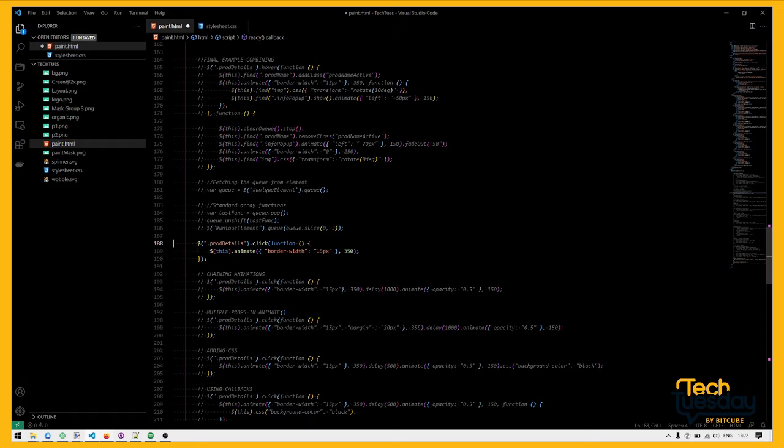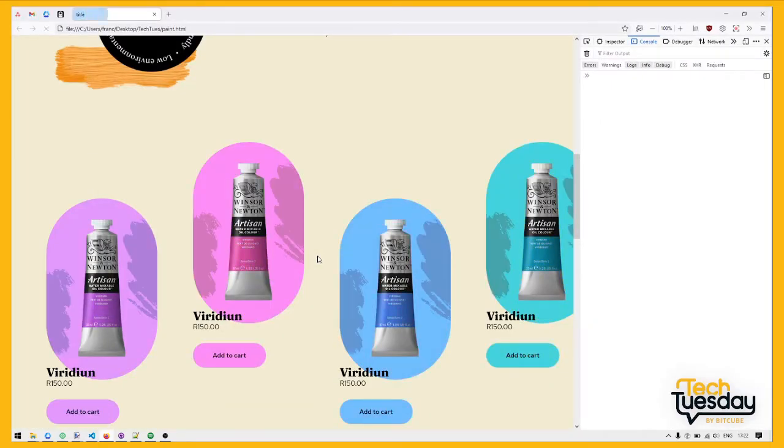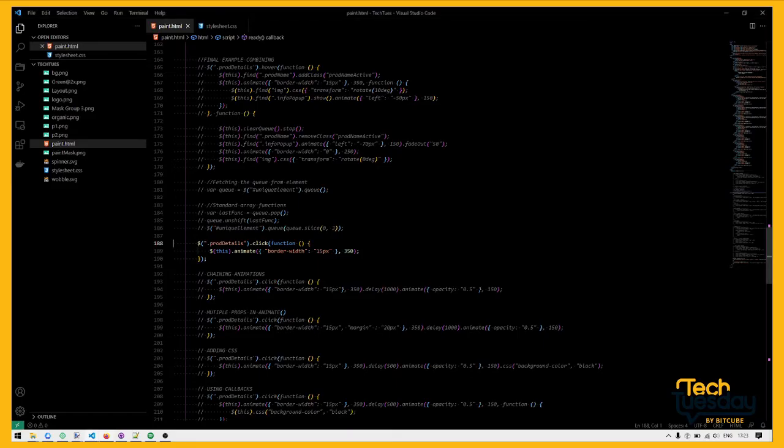In this case, we want the border width to animate to 15 pixels thick over 350 milliseconds. So if we click our product, we will see that happen. Let's go over, click our product, and we see it animates to a 15 pixel thickness. So yeah, that's the most standard way, the most simple way to handle a jQuery animation.